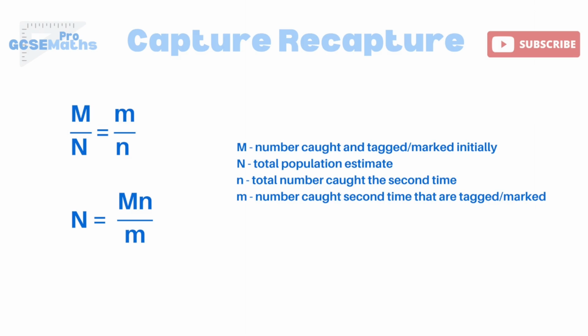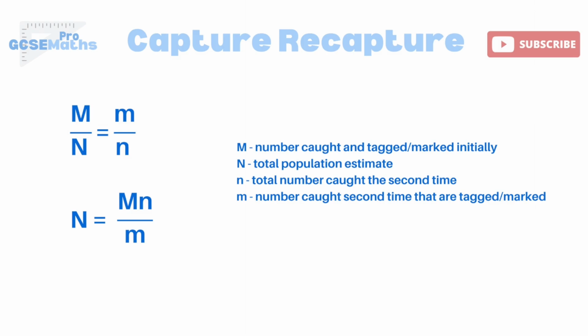The whole point of Capture Recapture questions is that we are asked to find a total population estimate. So it's normally for some kind of animal or insect or fish that we can't physically count, because that would just be too much effort and almost impossible. For example, fish in a river, or some kind of insect, you're not going to be able to count them all, but you want to get a good estimate for the size of the total population. It's basically just a formula for that.